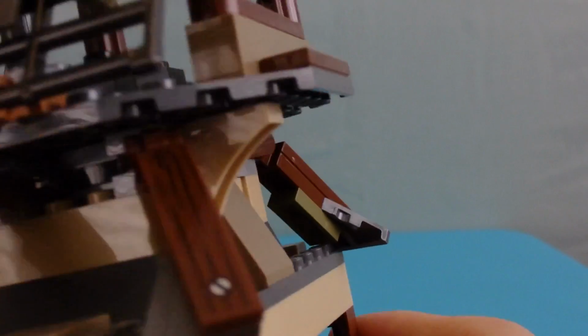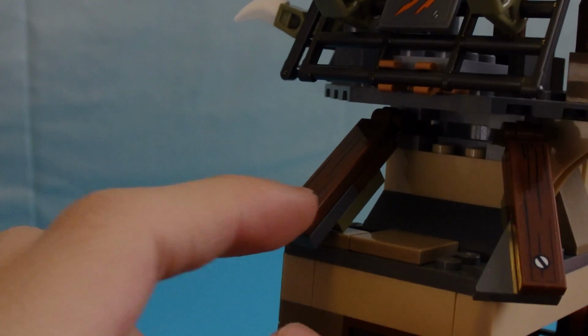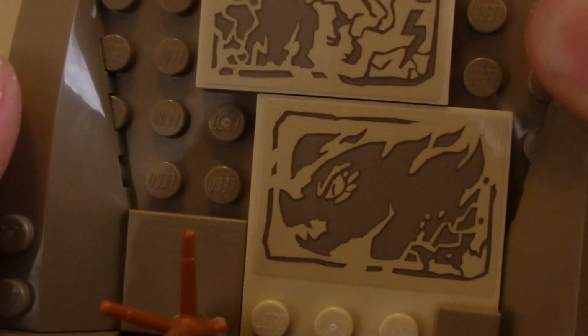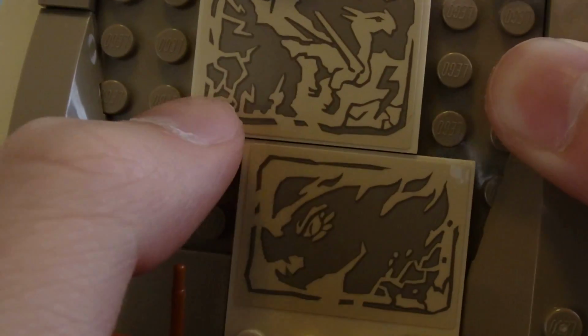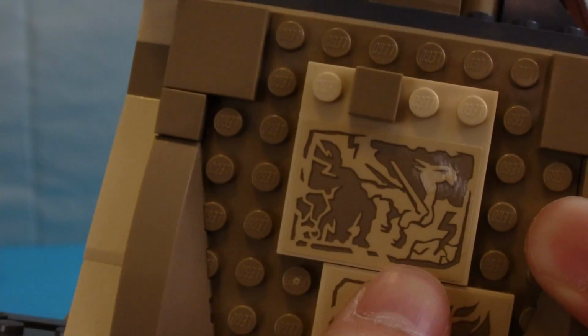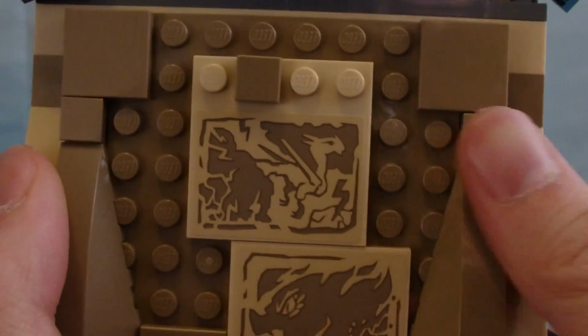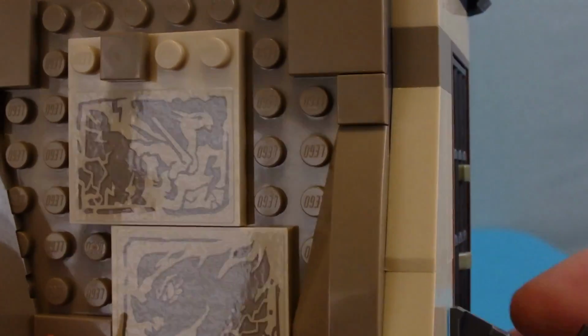Yeah, it's a telescope. And then finally, down here we have more of these tile pieces, all stickers, by the way. And in the front here, I guess this is artwork of the dragons. Yeah. These are stickers, but these are really cool, and the color scheme with the beige sandstone color, that's awesome. And then finally, Spike here, and we look at inside.